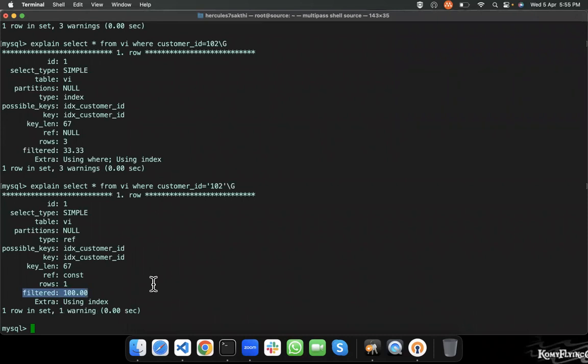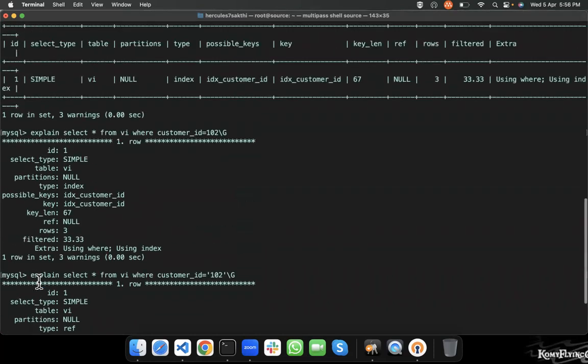Now I can see it is scanning only one row and it is filtered 100%. Currently, I have only three rows in this table, so this is fine. It is not going to create any big issues. But if you have a huge amount of data and you have a query like this, then think about it. It will do a full table scan and it will create serious performance issues in your environment. So make sure of this. The first advice here is, if you have a varchar column, you should place your strings within single quotes. Then only will it choose the right plan, the index will be used, and you will get a better optimized plan.